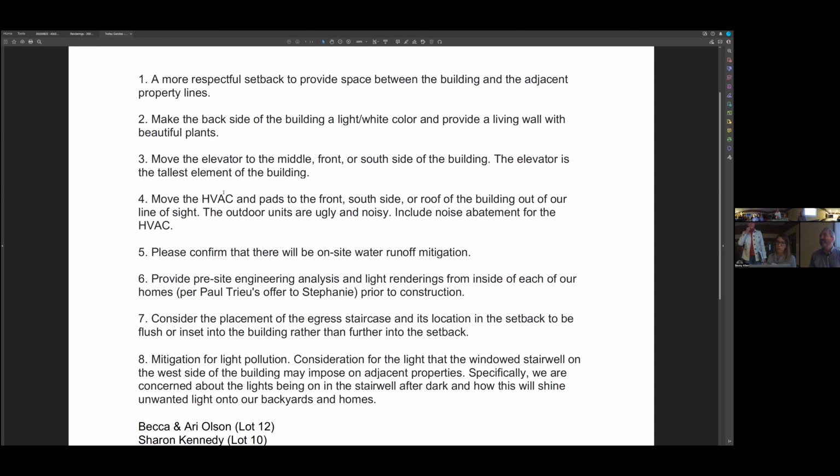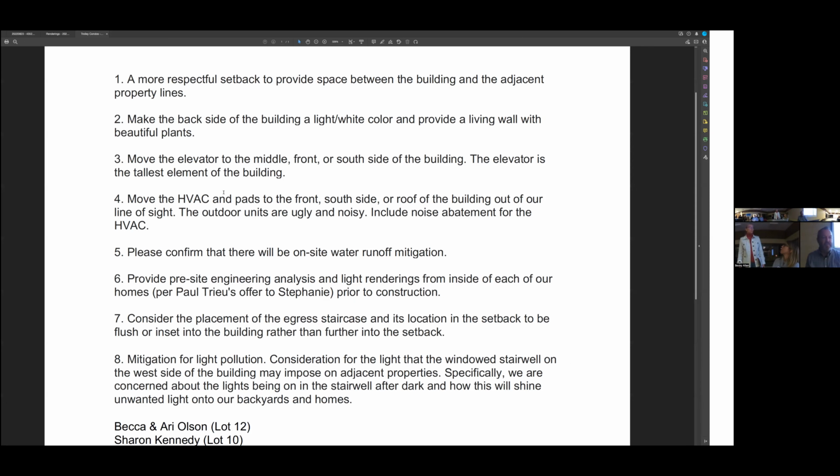My concern about it is that, of course, now I lost my train of thought. I think you were going to ask about the variances in the limit of disturbance. Gotcha. Your lines of limit of disturbance go beyond your property line and into that. To me, that tells me you're going to clear cut all of those trees. Let me try to find that. We are simply now, yeah. I'm kind of the permitting tree guy.